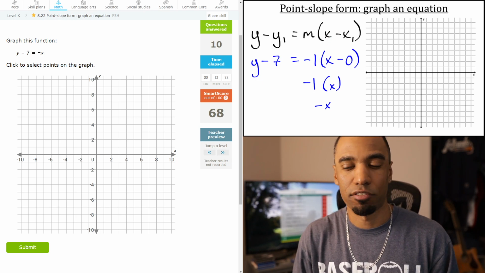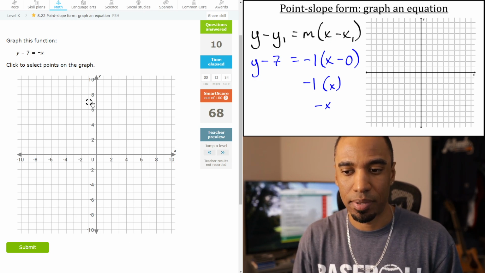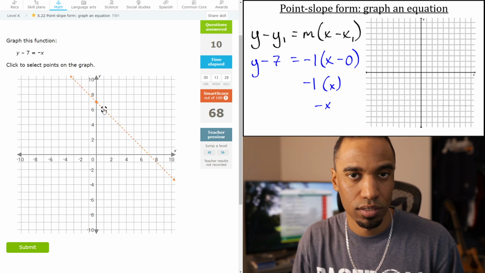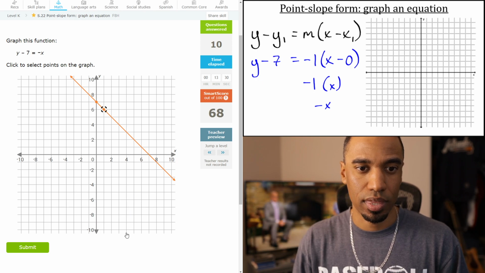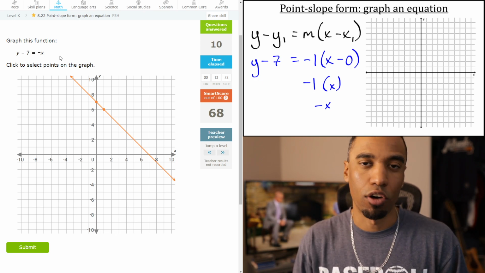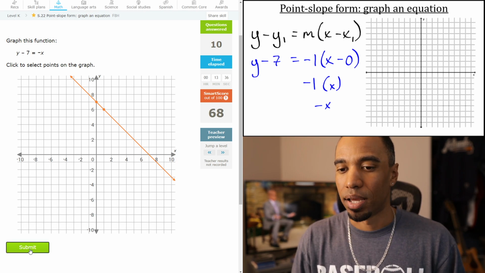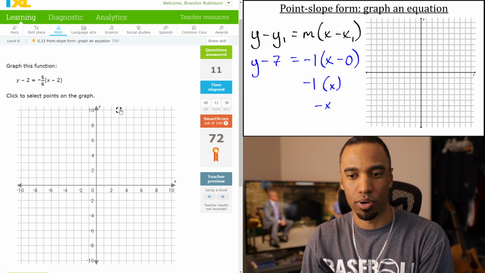So can we pull out the information? Point of 0, comma 7, and down 1, right 1. You guys agree with that? I think I do. You could add the 7 over, put it in slope-intercept form. You'd start at 7, go down 1 over 1, things like that. But still, pulling out the point slope form is still pretty nice in that vein.